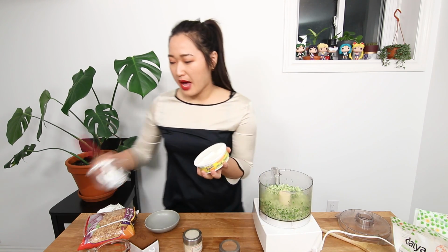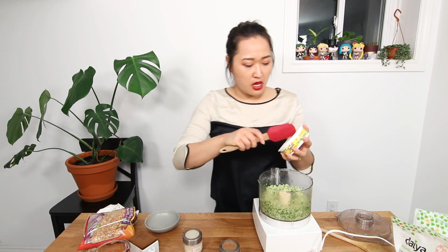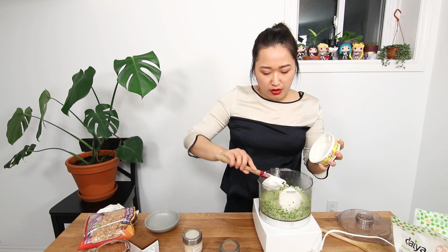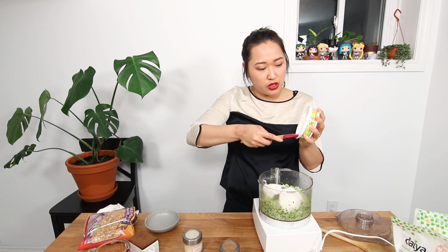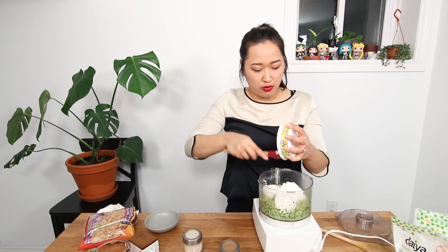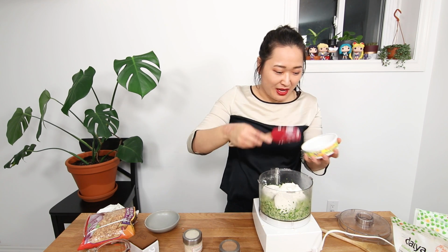We're gonna use another package of vegan cream cheese. This is the Tofutti brand cream cheese. Again, you can use other nut-based cream cheeses if you want to. You can do whatever your favorite vegan cream cheese is. But if you deviate from the recipe and it doesn't totally work out, you know? Don't get mad at me.